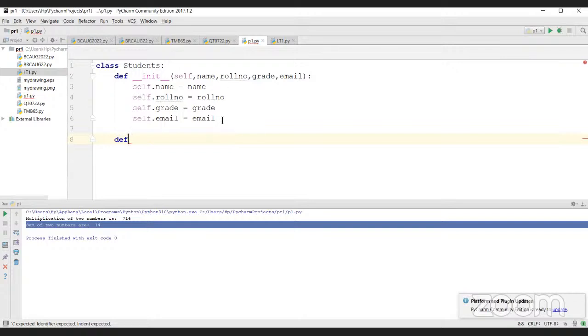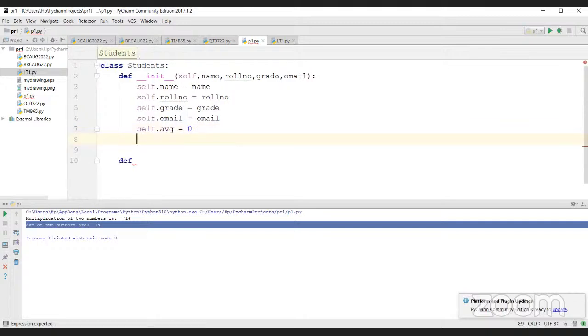So to calculate average, we'll say def. Average and grade is something which is common, right? So I can say self.avg. Since you don't know the average in the beginning, when you're registering a student, you know the name, roll number, grade, all those things, but you don't know the average. Average will come later, isn't it? So I'll just define it here. self.average equal to 0, self.grade equal to z, so that we know later that if it is z, that means the value is still the old default one. So I'm adding some default values.